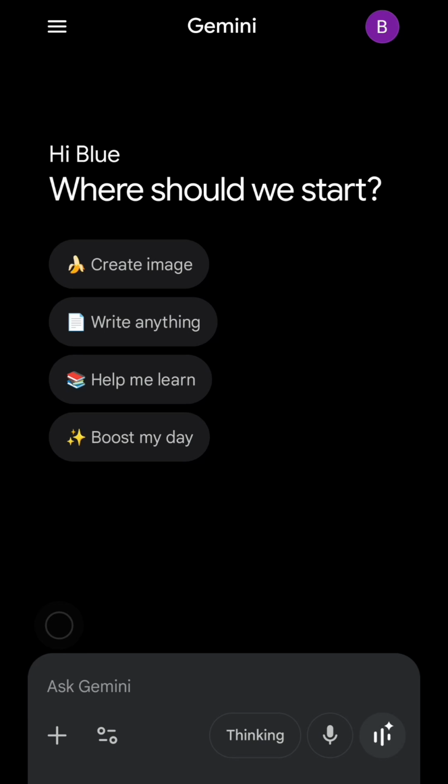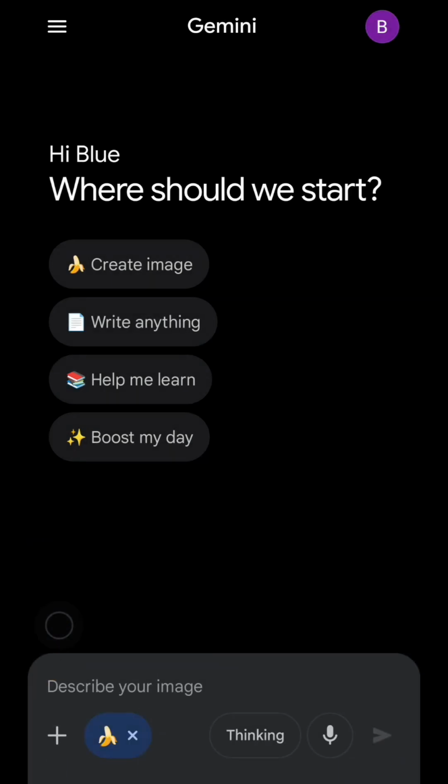Okay, let's get started. First, just open Gemini. You can use it on your browser or Gemini app like this. And then next, just log in using your Google account. And once you're inside, just look for the create image tool. This one, just tap on it, or you can also tap on tools. This tools icon, and then create images like this.